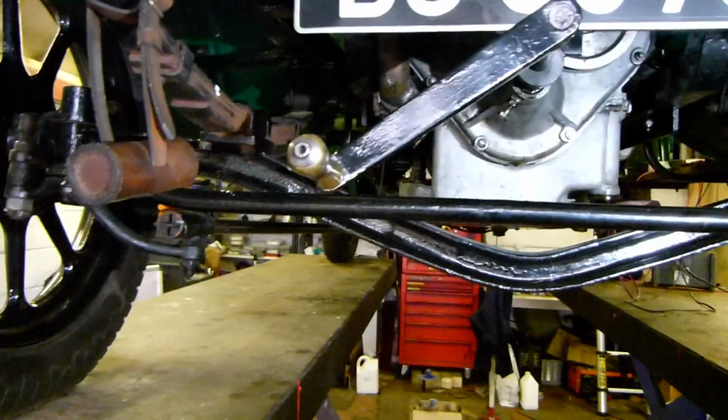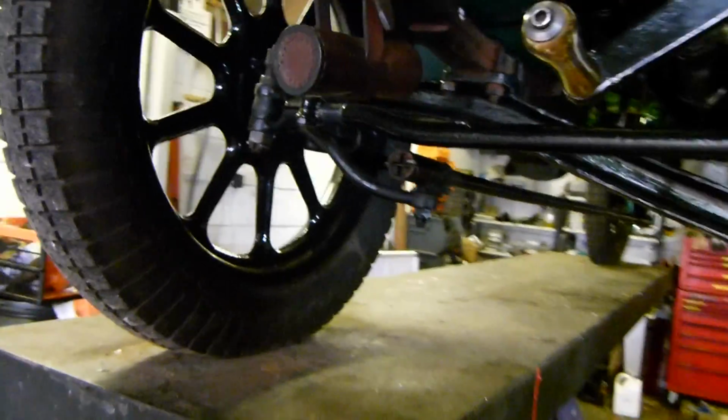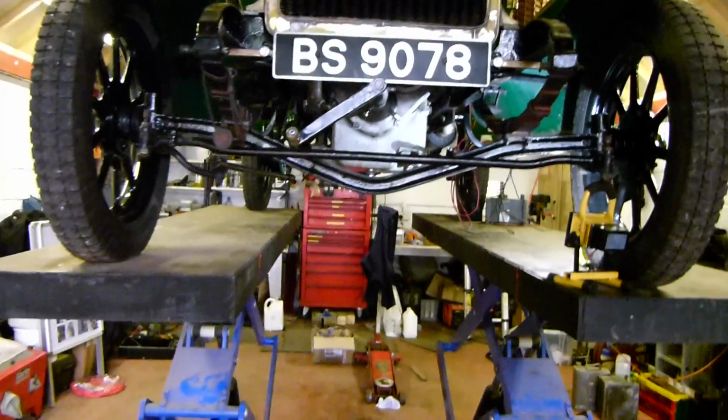There we have it. That's the run through the car. Now I'll be showing you the starting procedure.